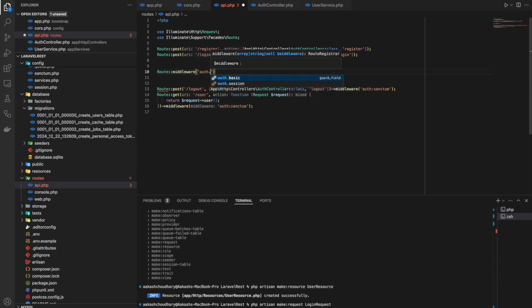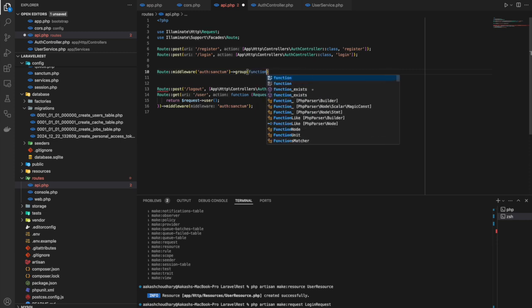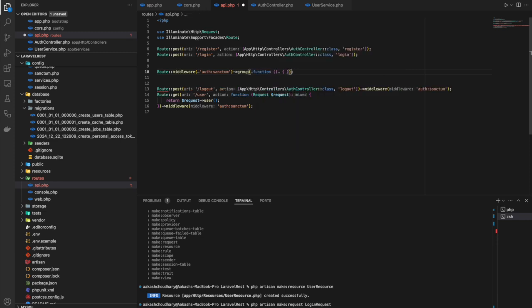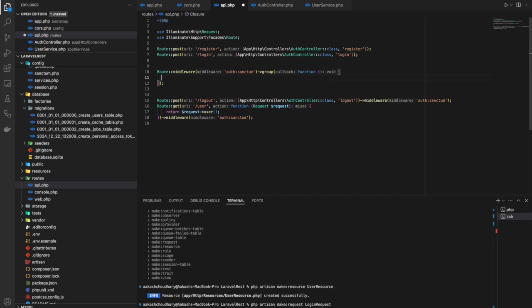So this is how you can create the group. Middleware, auth sanctum, group, that calls the function, curly braces, that's it.